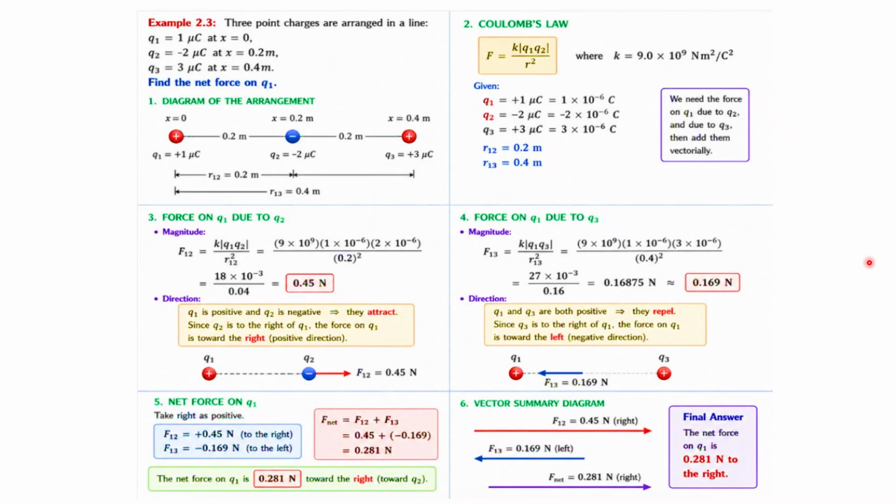The force on Q1 is towards the left, that is, in the negative direction. However, as you can see in the adopted notes we shared in the group, the net force was written as 0.618 Newton. This is not correct. So you have to effect this correction, so that anytime we want to solve a problem, we are mindful in solving this kind of problem, so that we may not have issues on the total or final answer we are trying to solve.